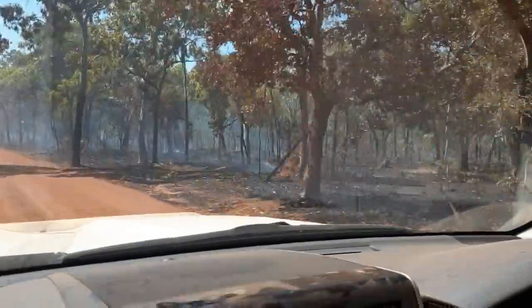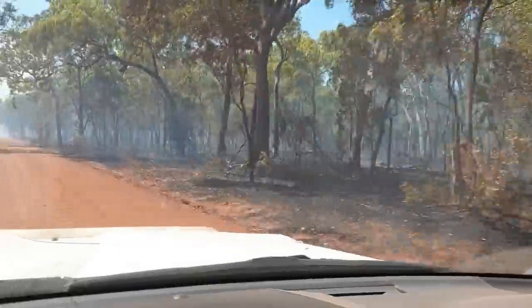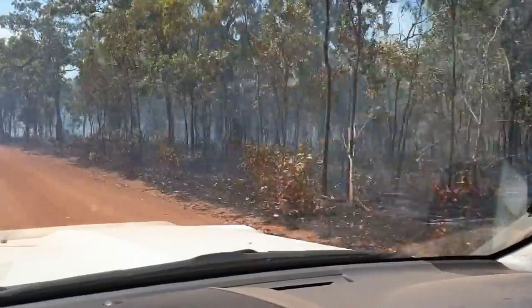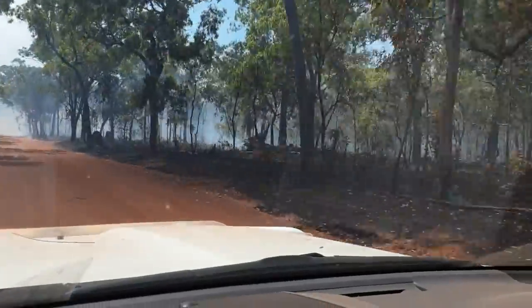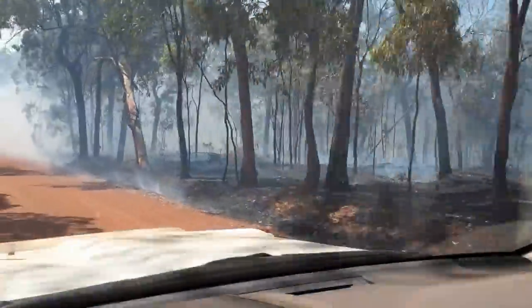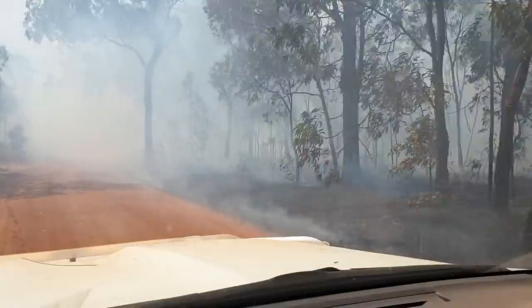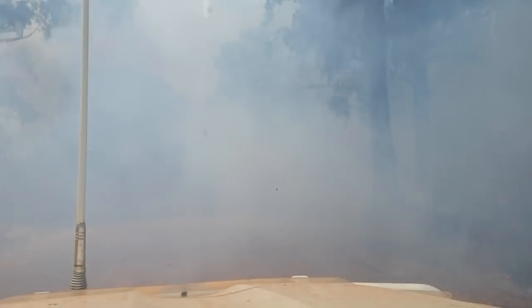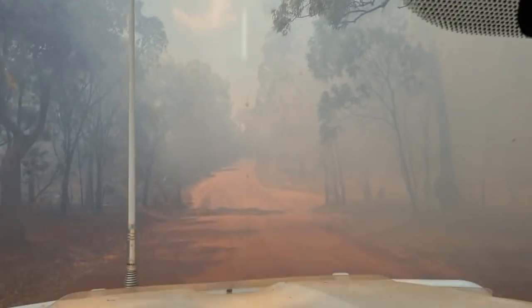Look at these fires, it's all burnt out, all the undergrowth. Cleaning up the whole area. So there's a heap of fires we've seen along the way. And they've all just been lit by the ranger, just clearing out the tip. It's quite smoky. You can see this haze everywhere. Oh, haze? Wow, well, right. Absolute smoke. Wowee.